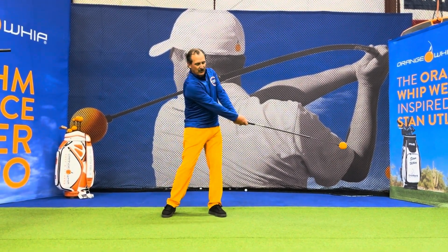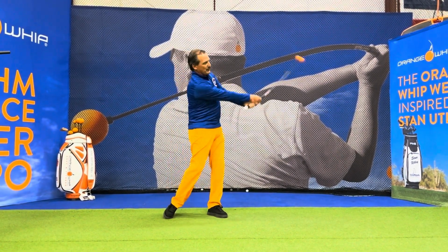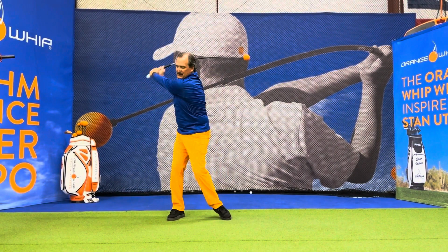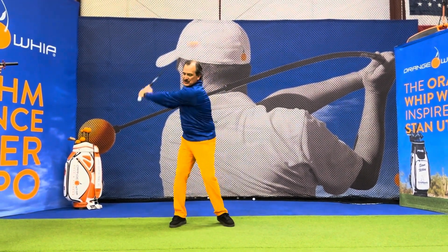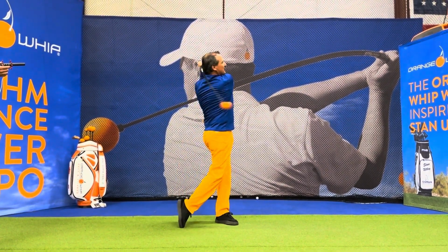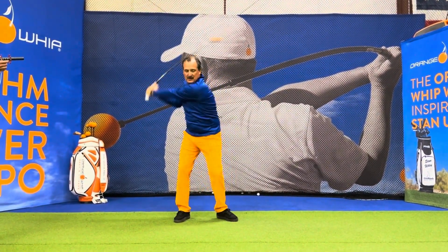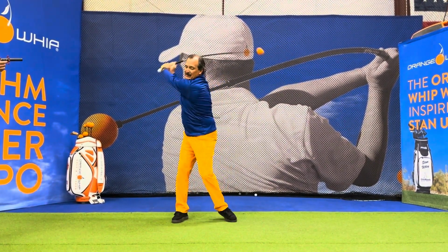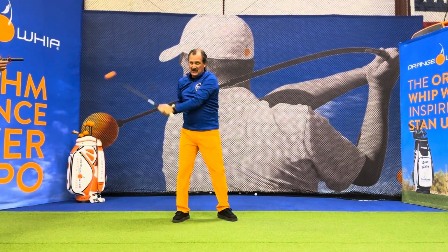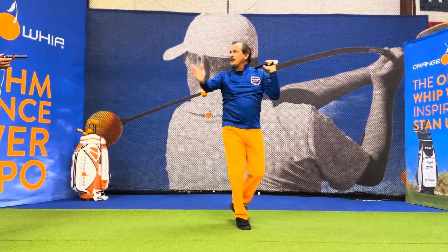Nice and easy. Notice I go a little further each time. I'm starting to get my footwork involved. I'm starting to allow my wrist to hinge here and here. As I continue this motion, once I'm in rhythm and in sequence, I can add a little more speed, but never at the cost of balance. If I collapse, it'll flop and it'll hit me in the back.